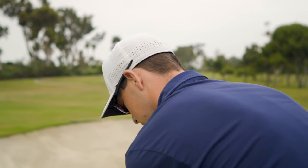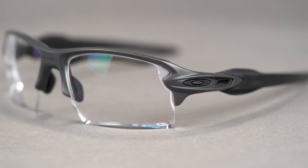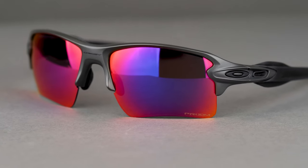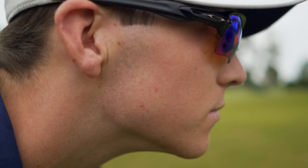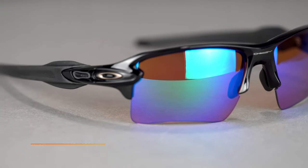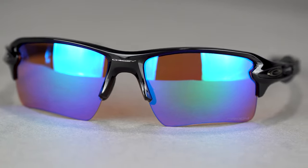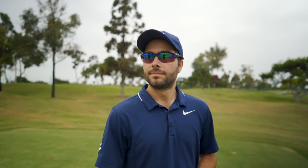It has interchangeable lenses, so interchangeable functionality — great for many different sports. Oakley is very smart in their lens technologies; they have a lot of sport-specific lenses, so you can swap to whatever lens you need. Maybe you like both Prism Golf and Prism Dark Golf depending on conditions, or maybe you're a traveling golfer — you can have both and just use the one frame. Very easy to keep a second set of lenses and swap them. Ton of grip on the nose and in the temples. Really solid frame.